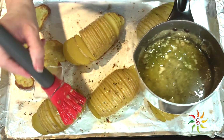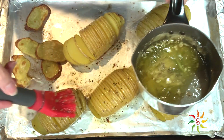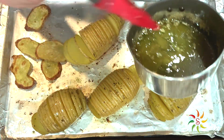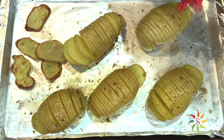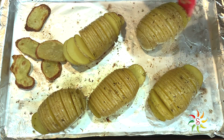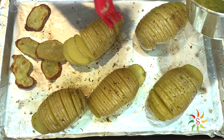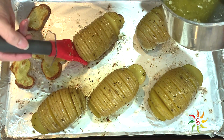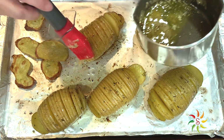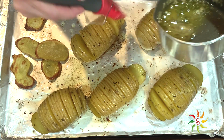Oh, and it smells amazing. You should smell my kitchen right now. It's a buttery herb, olive oil, oh, festive. It's festive in here. It smells awesome. So, and this is a perfect vegetarian dish. This is a side dish. This can even be a snack, and something a little bit of a departure from a baked potato. Doesn't really take that much more time to prepare.